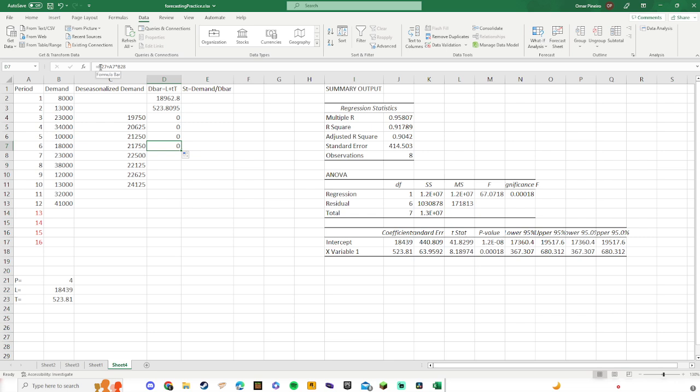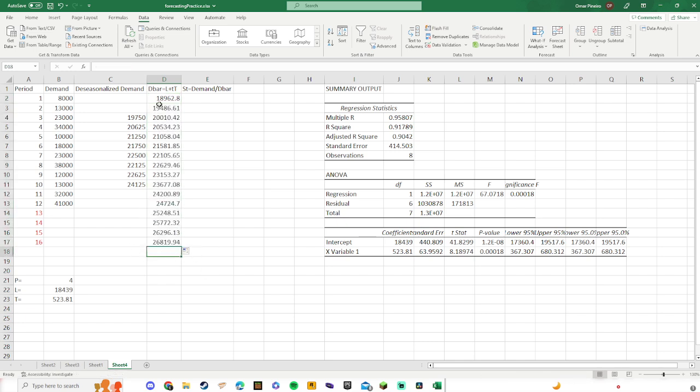Why? Well, as you see, your initial B22 is now B27. Well, B27 is empty. There's no point to using those slots. So how do you make sure that these values right here, B22 and B23, stay B22 and B23? Well, that's when you put dollar signs in front of the letter and number of any value you want to stay the same no matter what. Now, your periods you want to change because you want it to work for period 2, 3, 4, and on. But you don't want your L and T to change because there aren't other numbers for it to change to. Now you drag this all the way down to the final value.